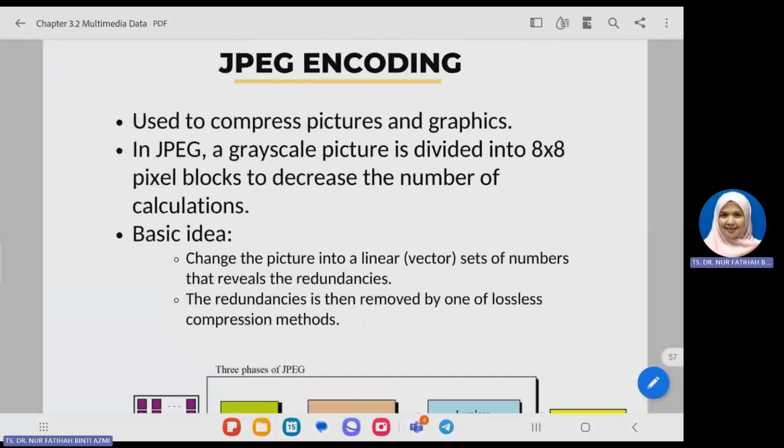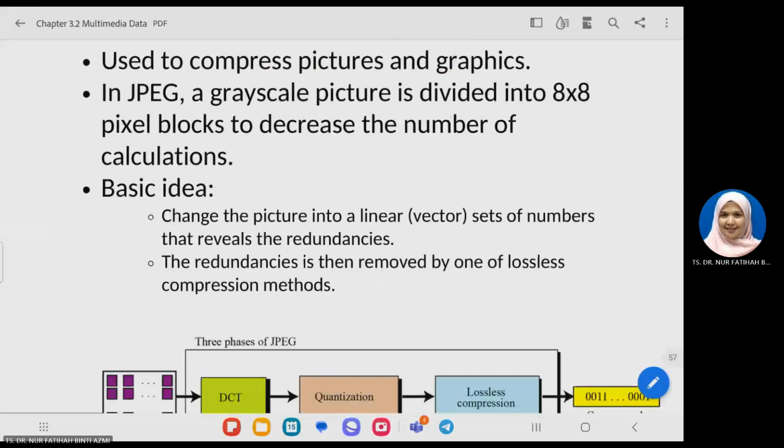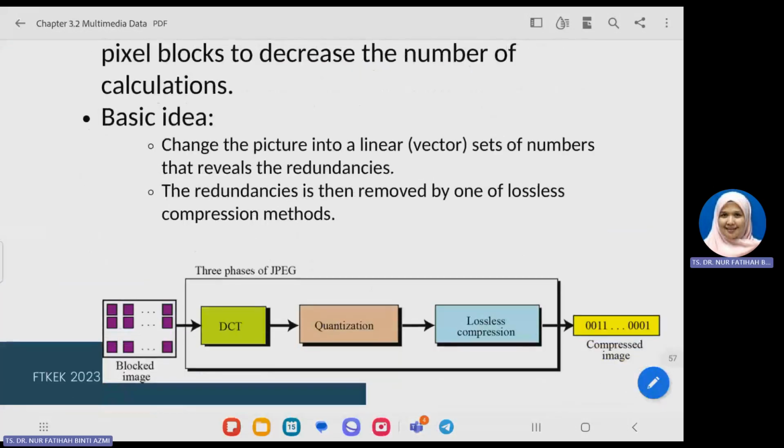This is done by using the DCT, which is the discrete cosine transform. Then the redundancies revealed are removed using lossless compression techniques like RLE and Huffman coding.